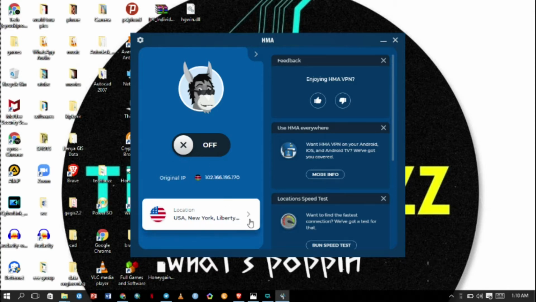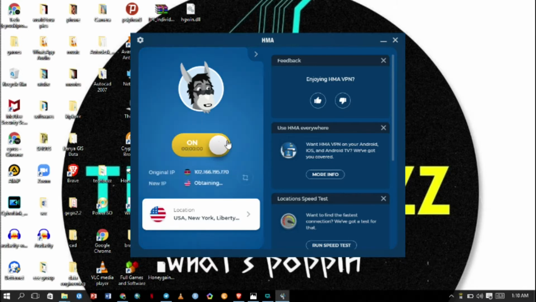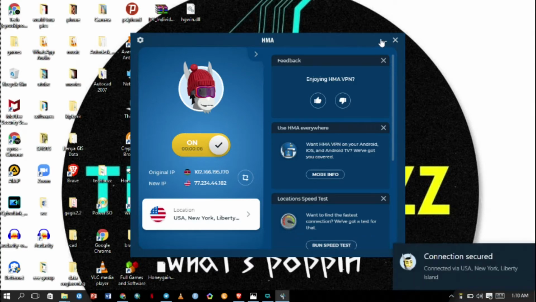So ensure that you connect to a USA server. This is done, so we're connected. Now you can see you're connected.